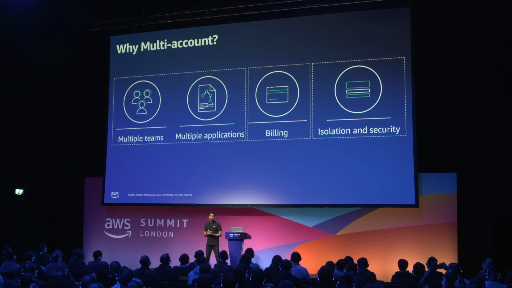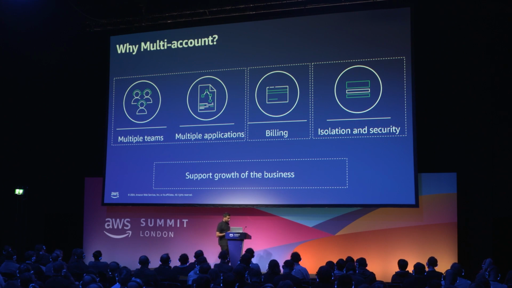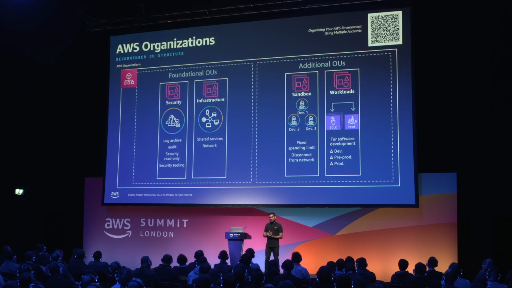Another concept in AWS is the service limits. We have soft and hard limits per account in a region. And if multiple workloads are sharing the resources, you may hit the service limits sooner, which may potentially impact your workload reliability in production. And then finally, the main point here is if you are growing your business, if you're scaling your business, and you want to reflect the same on AWS, the best practice is to go for multi-account. Now that we have defined multi-account, but we don't want to go into that chaotic structure, how do you manage those multi-account? And that's where AWS Organizations come into play.